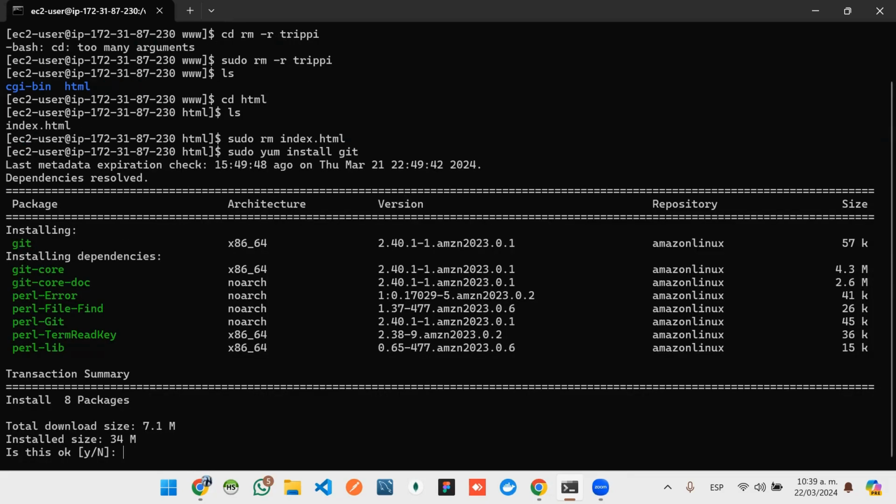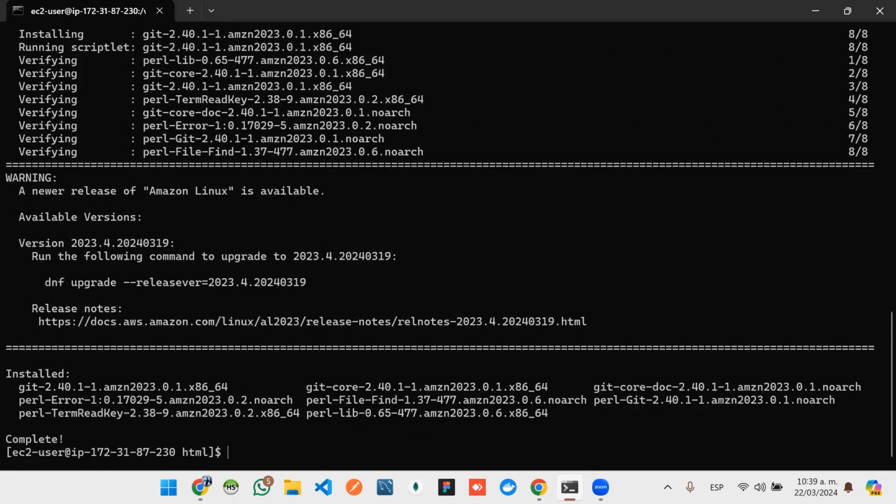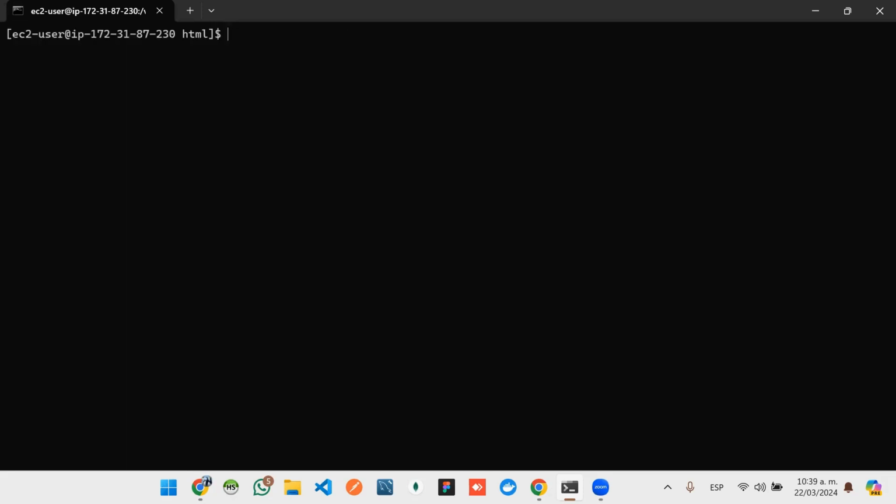Git is a dependency that we need in order to add that repo from GitHub. Okay, I'm going to do clear to go to the top of the page. And now we cleaned everything out and we installed our Git repo, our Git dependency.